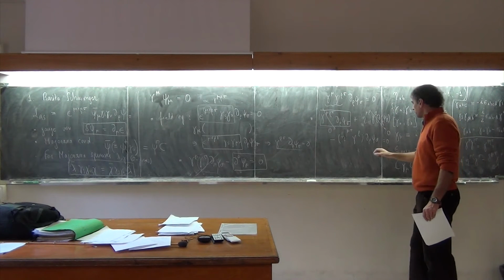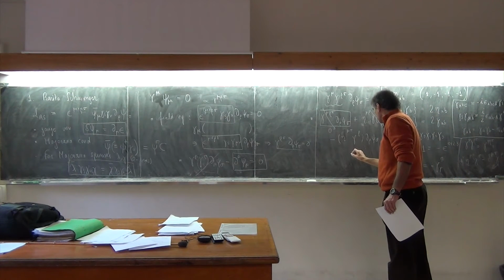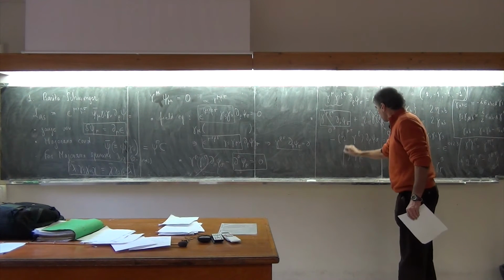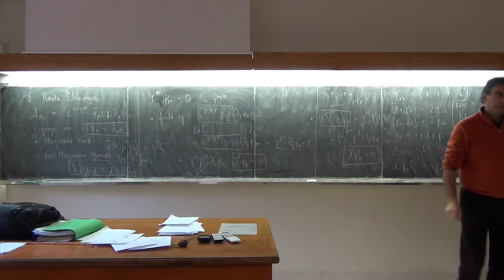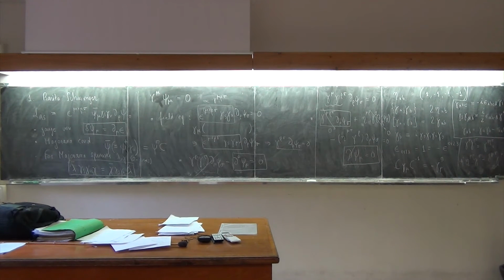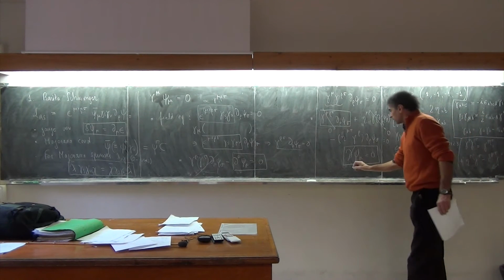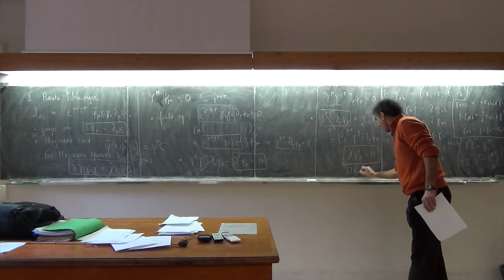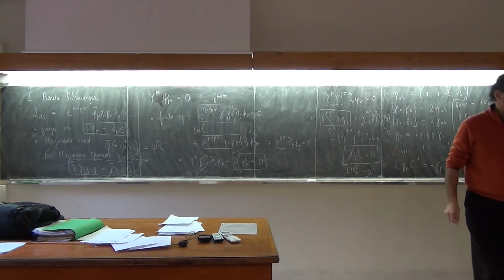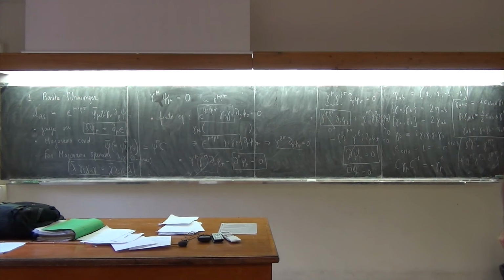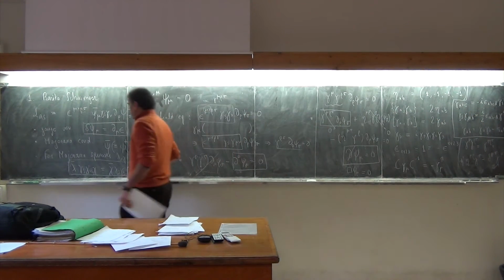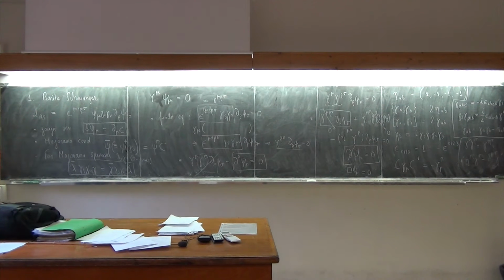But if this has to be equal to 0, you see that this gives you the slash derivative on psi mu equal to 0. And here you find the Dirac equation for this spinor. But you know that if the slash derivative on psi mu is 0, this also means by applying another slash derivative that box psi mu is 0. And this shows you that psi mu is a massless field. That's it. That will be the last bit of this analysis in flat space for the Rarita-Schwinger field.